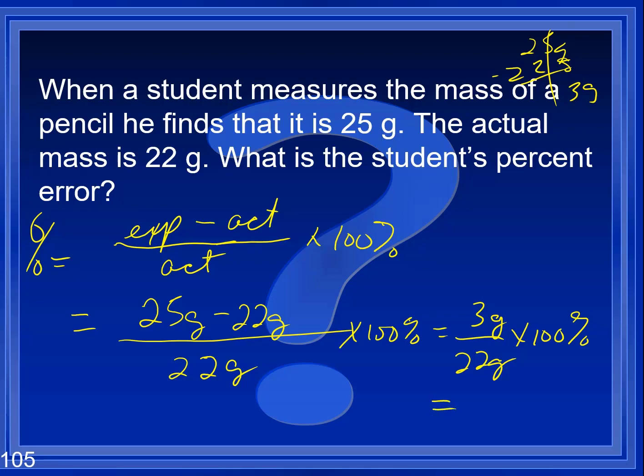How many sig figs in my answer? Well, the 3 has 1 sig fig and the 22 has 2, and the 100 has unlimited. So I can only have 1 sig fig, which makes it, again, 10%. When we write down 10%, that means someplace above 0 and less than 20. Right? We're not sure that's really a 1. Make sense? Really complicated? Okay, so these pieces fit together. They're not separate pieces that we do this here and this here and this there.